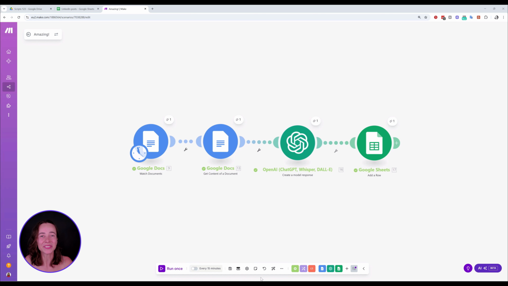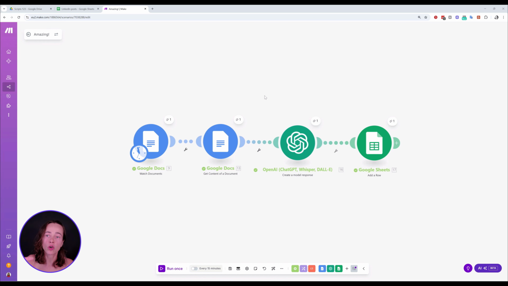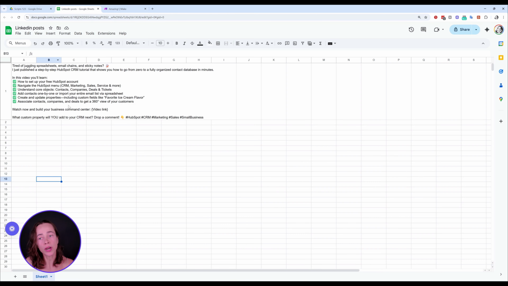The good news is that nowadays we have AI to help us with that task. And I want to show you this automation that I've created inside make.com. And this automation specifically helps me get the content of a YouTube video script added to a Google Doc. And it turns this content into a LinkedIn post. And it adds this LinkedIn post to a Google spreadsheet so that I can take a look at the Google spreadsheet, modify whatever I need, and then post it straight away to LinkedIn.